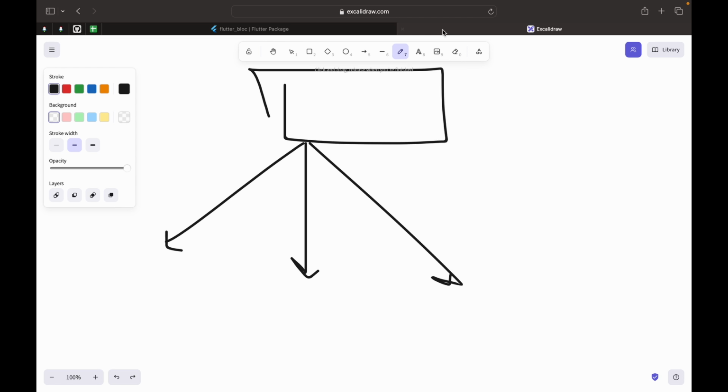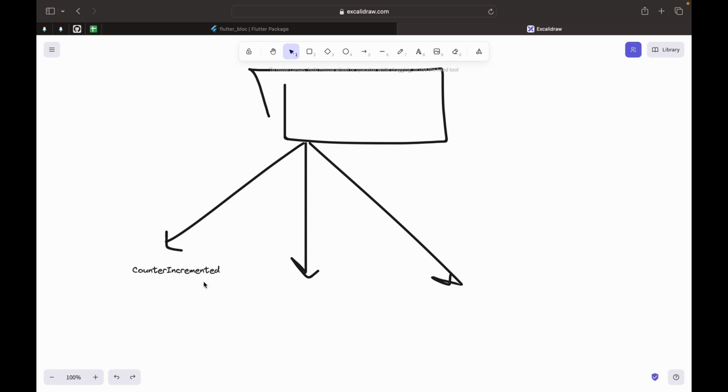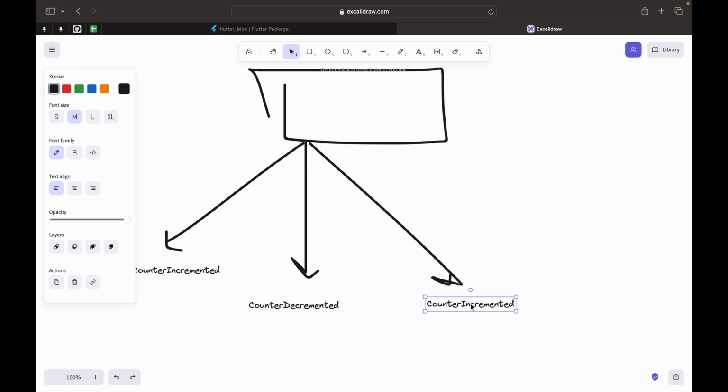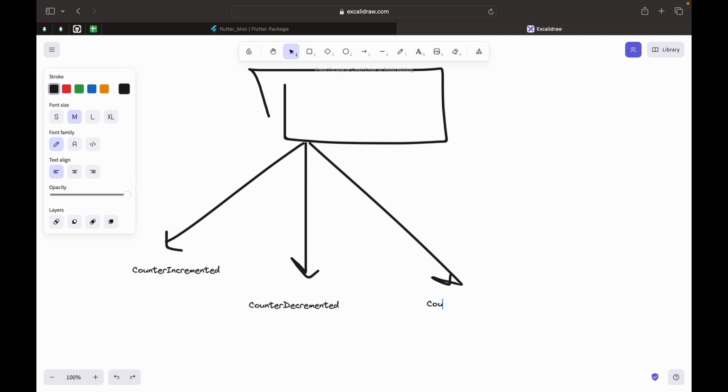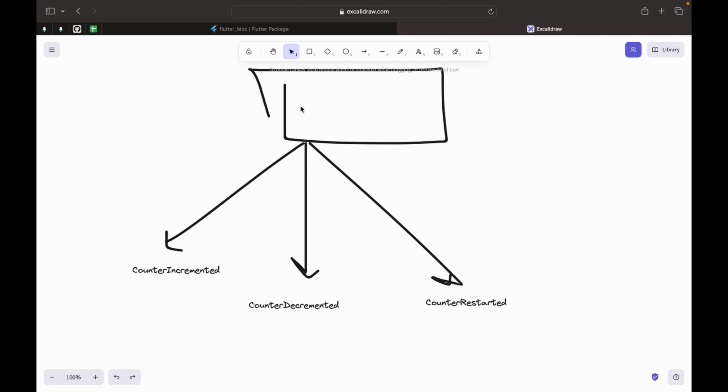So there can be CounterIncremented, then there can be, let's say, another event which would be CounterDecremented, and there could be a third, let's say, CounterRestarted. So these are the 3 events that I can create from this particular parent class.